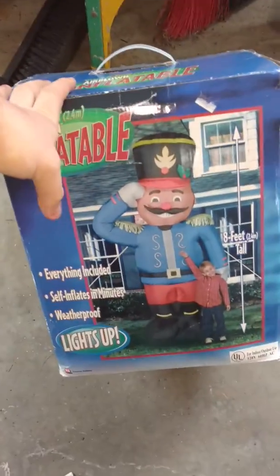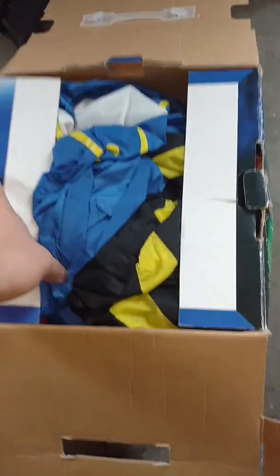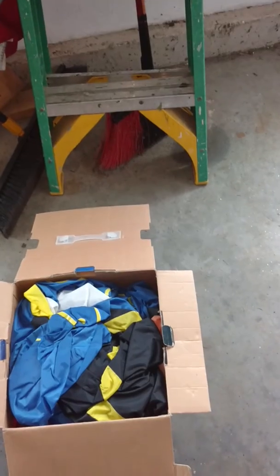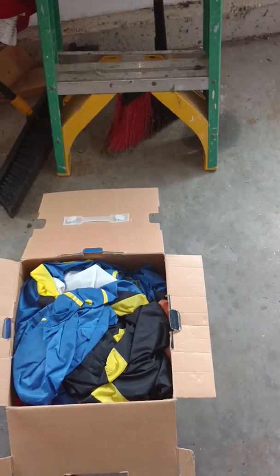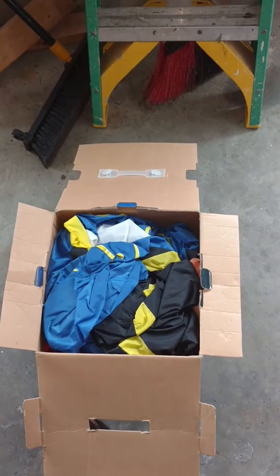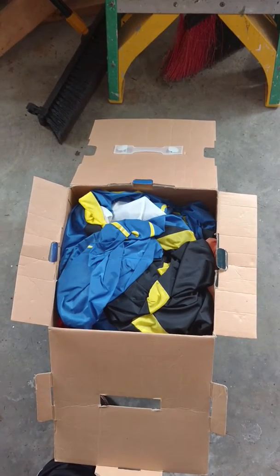I got this off of Craigslist. There was an ad about a couple hours away from me, and obviously I wasn't going to drive down there, so I asked the guy to ship it. He said he'd be happy to ship it — that was awesome. The ad did say it was brand new, like never opened before, but I found out it was opened, though it definitely was never used. It was like-new, almost brand-new condition, and I was really happy to have gotten one of these.